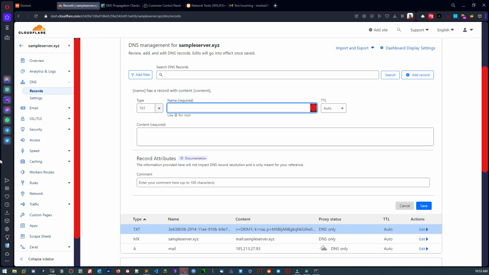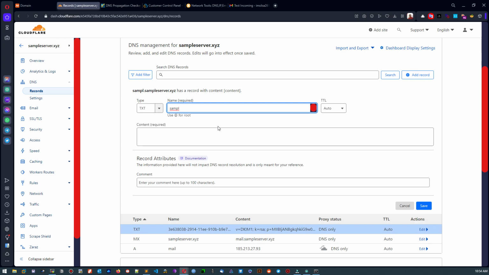And everything will be separated by semicolon. RUA, then RUF equals mailto:dmarc@sampleserver.xyz. Then these are the addresses where DMARC reports will be provided.